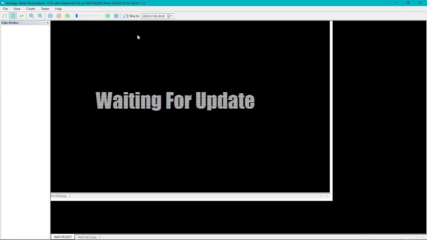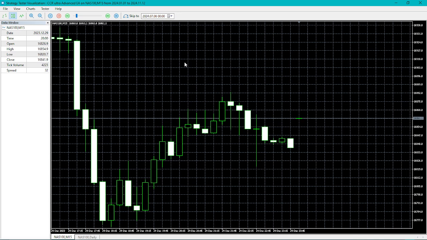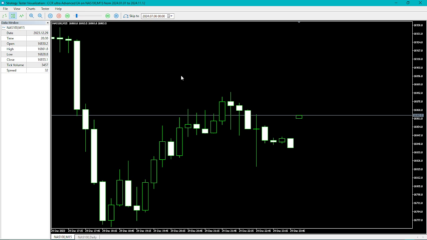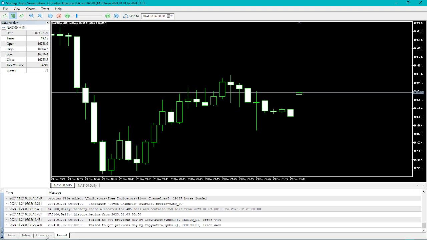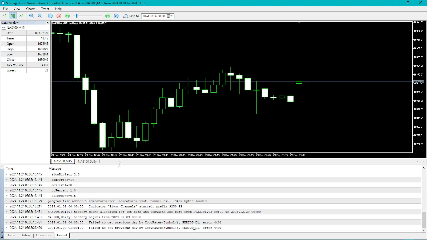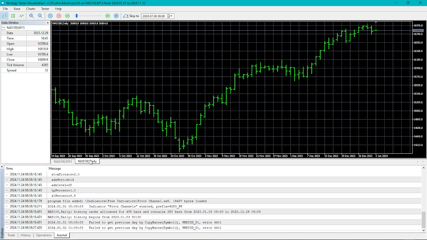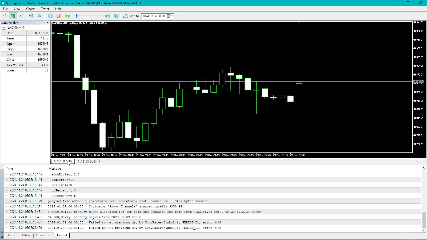So now I just want to show you guys that we will be able to call that indicator. It's not being called. I don't see the indicator there. I don't think it's being called. Why do we have the daily?